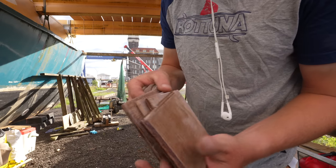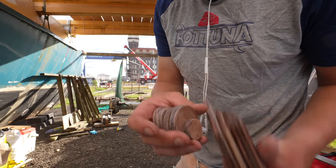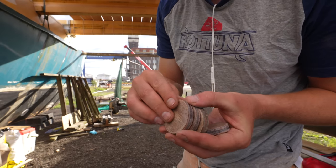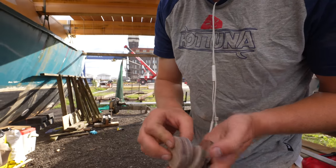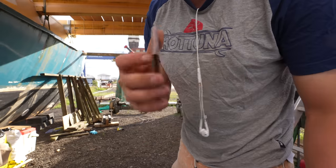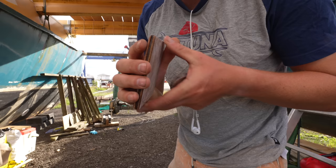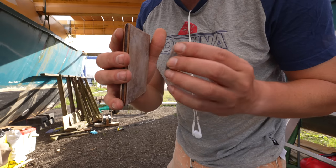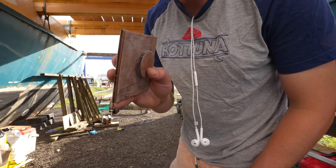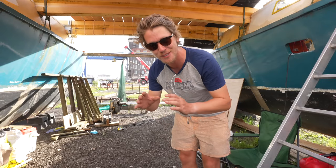Alright, so I have 4 backing plates, epoxied and sanded, 5 circles, because one's a double, so I'll glue those together. I'm actually going to start just gluing the backing plates on. Glue the backing plate on first, put some weight on it, on this side, and then put the circle in, and then layers of fiberglass over. Super simple.